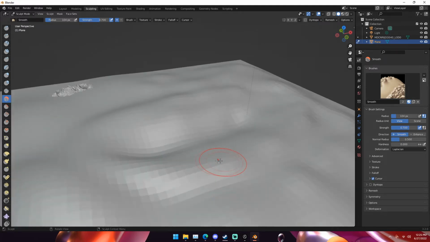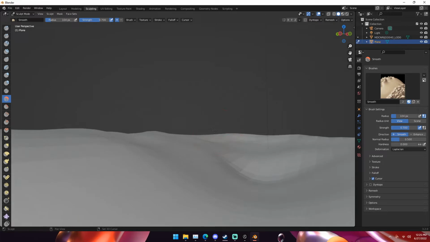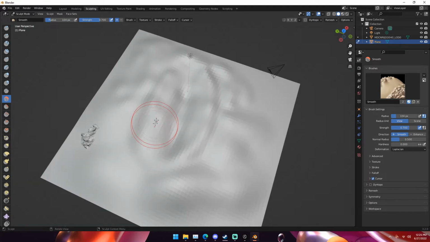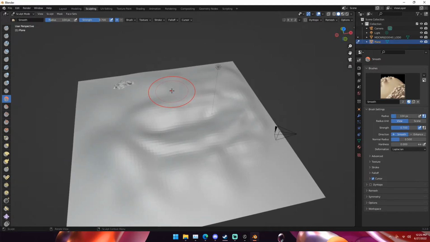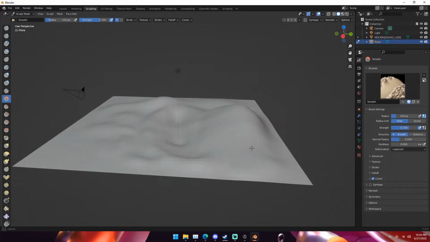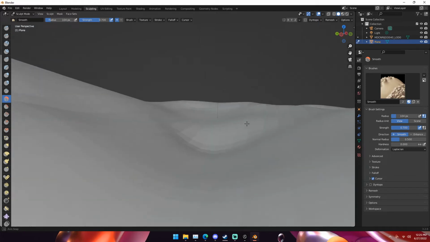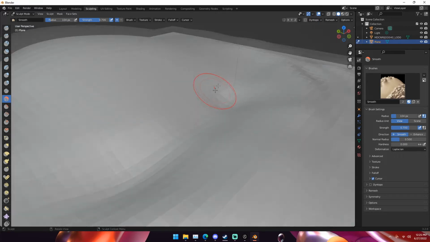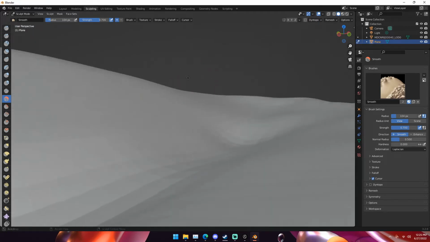And we have something like that, and we can go right here and see what we're looking like. I want this to be up a little bit, so I'm gonna hit X to go back to our sculpt tool, and I'm gonna bring this up so it's like a hill that's coming down some. Shift S to go to our smooth tool, and then we have something that looks like this. I'm gonna bring this up just a tad bit more. Shift S. I'm gonna smooth all this and smooth this. So yeah, we have something like this.